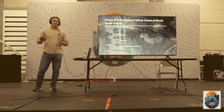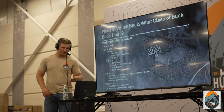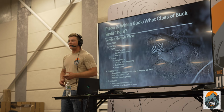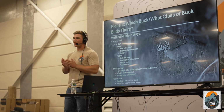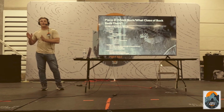I look at how deep they're sinking in similar terrain, and then I can get a feel for how deep that buck is sinking. I look at the size of the track, of course. Everyone's heard of the four-finger track. Again, don't be afraid to take a tape measure, take a picture of that, pick out a specific characteristic with that track. Maybe he's abnormally long, wide, narrow, things like that. And then you can start to relate a track to what that deer is.